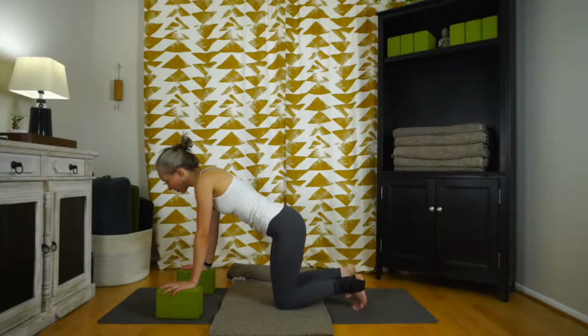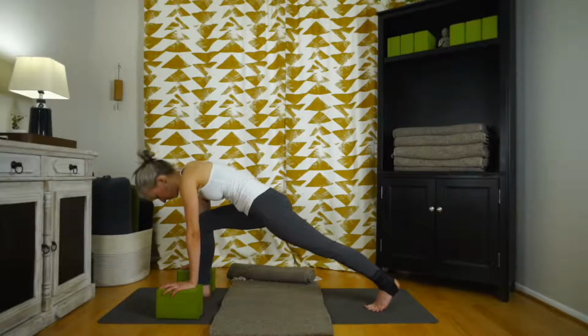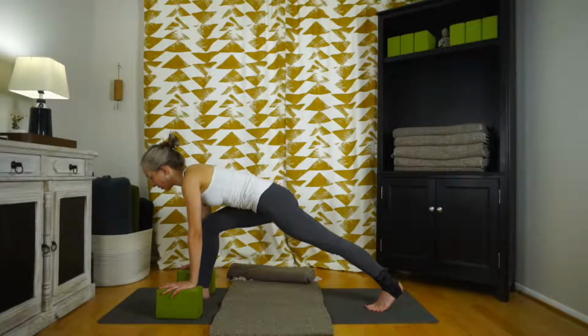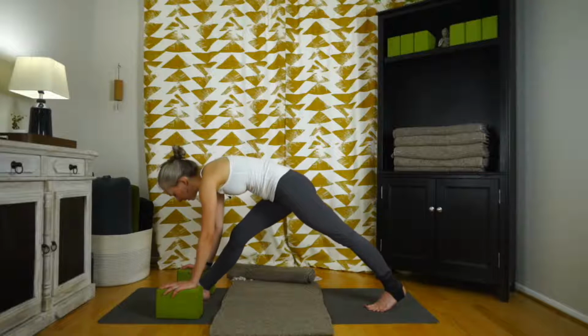Tuck the toes under, step the right leg through between the hands, lift the back knee up, lunge. Soften across the heart center. Relax at the base of the neck, but neck is still holding the head. And then inhale here. Exhale, straighten the front leg and fold.